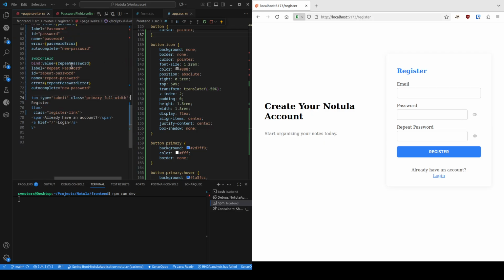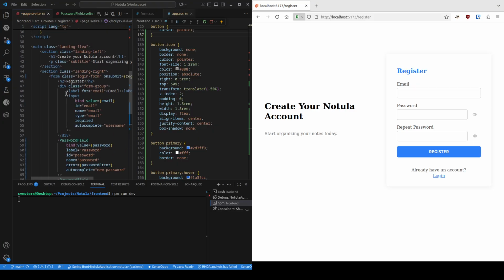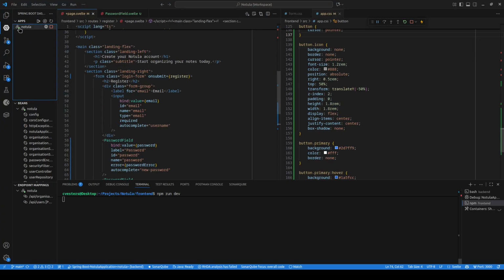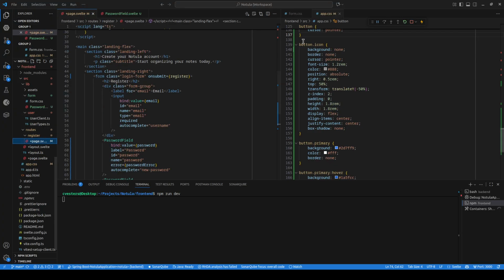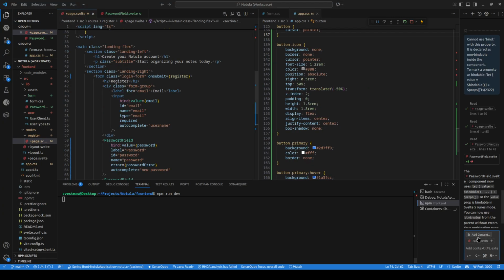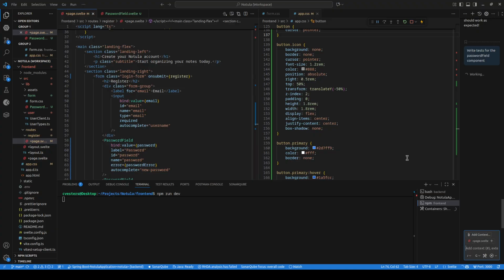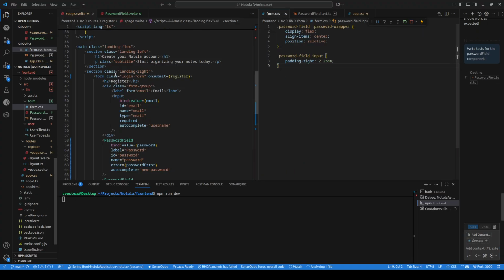Tomorrow we'll work on some more things and we'll ask AI to add. Well, first, let's see if it can actually do something interesting. Write tests for the password field component. I'm curious to know what it is actually going to do. And after this, we'll leave it, and tomorrow we'll try to extract.